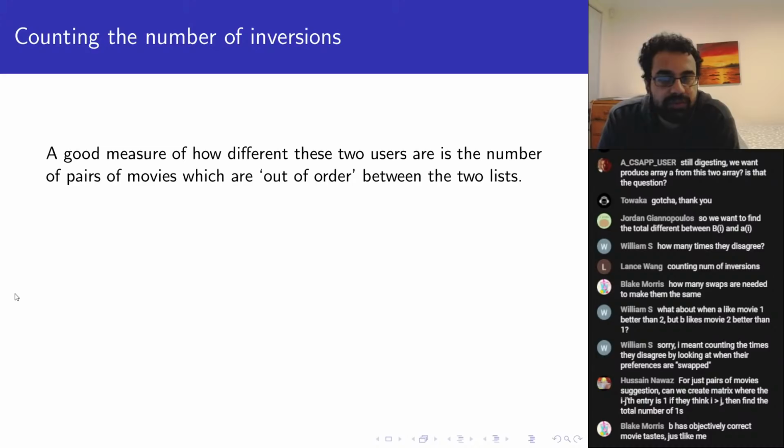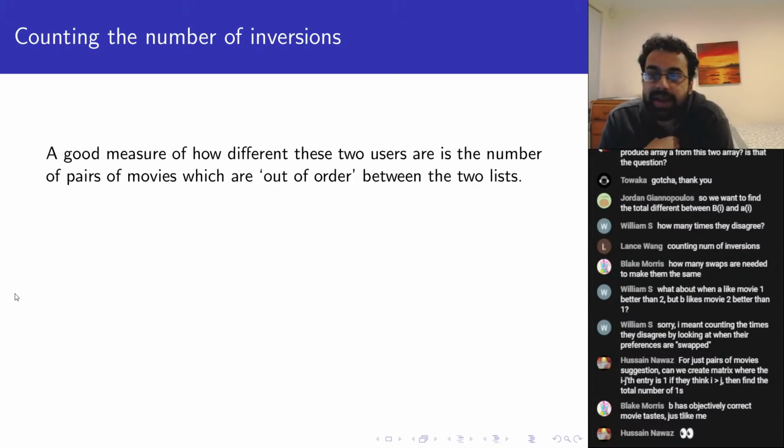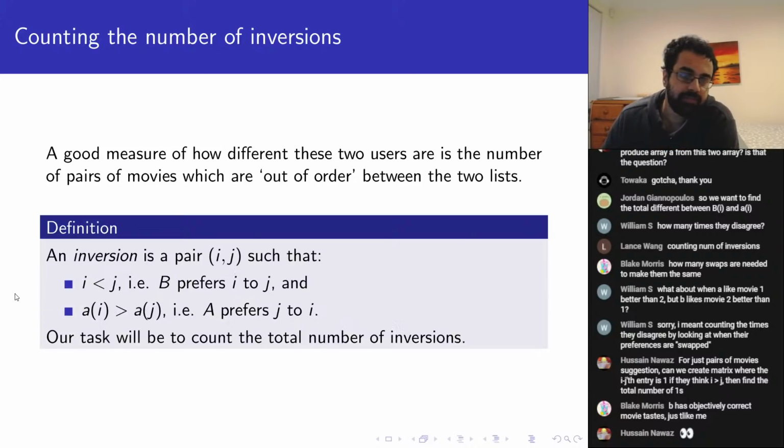All right. So, as we've discussed, one way of measuring the difference between these two users, not the only way at all, and not necessarily optimal according to any criterion that you might want, is to count how many pairs of movies are out of order between them. So we're going to say an inversion is a pair of movies, I and J, where I is less than J, that is, B prefers movie I to movie J, but A prefers movie J, that is, they put A[J] at a lower index preference, so higher up on the list, than they do movie I. So I is less than J, but the ranking A[I] is greater than A[J]. Greater meaning in higher number preference, and so it's not preferred. Hopefully, it's clear.